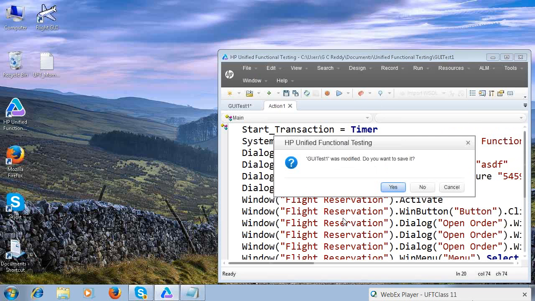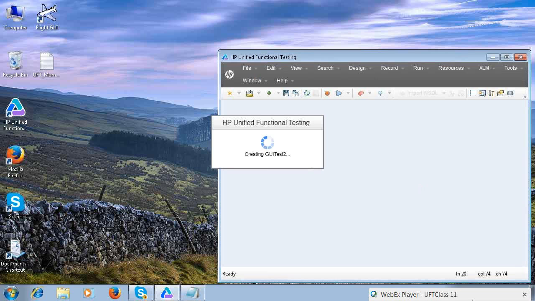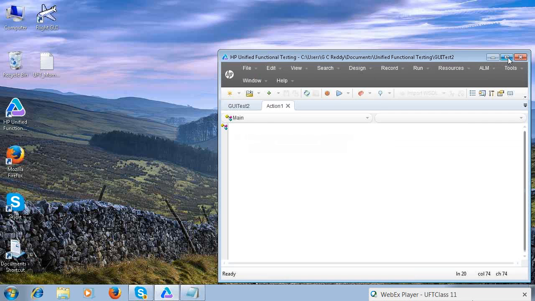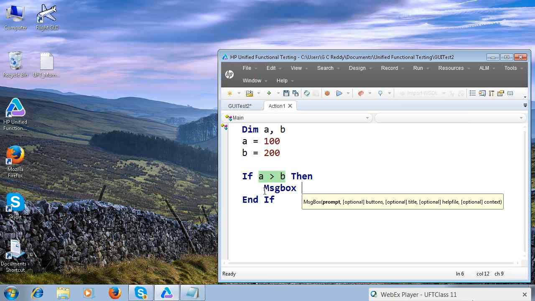Okay, just a minute. I will show pass fail status also. Say Dim A, B, A equal to 100, B equal to 200. If A greater than B, then MsgBox.